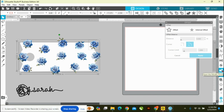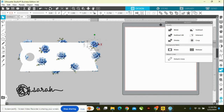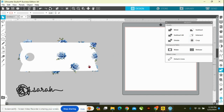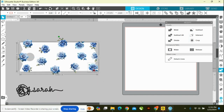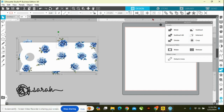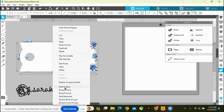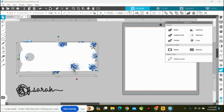And then I'm going to go over here and go to Open Modify panel right here. And I'm going to divide. Okay. And now I can click on the outside part and get rid of that. So one rose in the template, divide, click on the outside part, get rid of it. You may need to click on this and send it back from time to time. Send it back. You need to make sure you get each and every one of the ones that touch the outside.